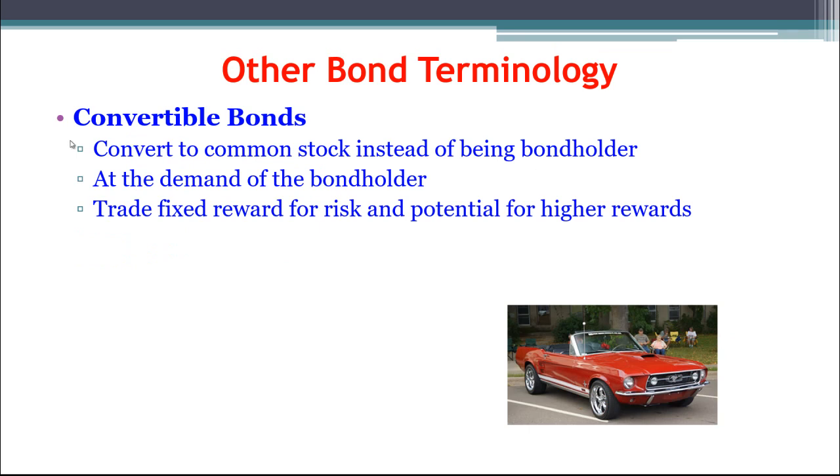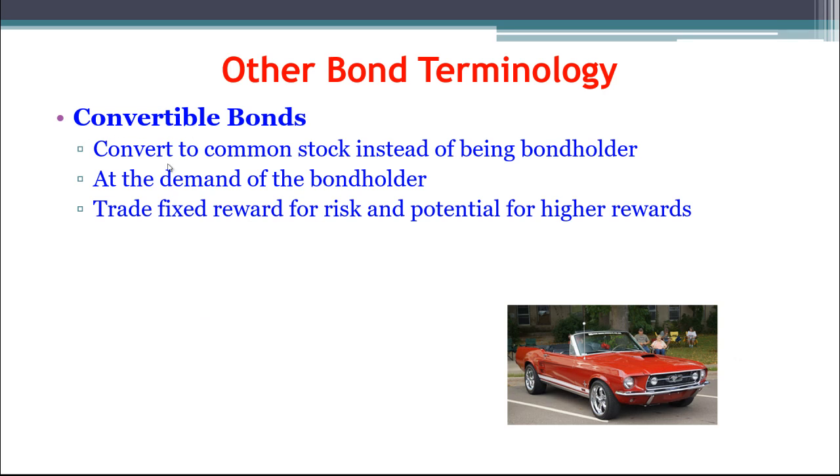Now, I will admit we're talking about convertible bonds here. This just gave me the excuse to put a picture of one of my favorite cars, a convertible Mustang 1967. This is not mine. It's just an image. I would love to have this, though. But, of course, convertible bonds have nothing to do with convertible automobiles.